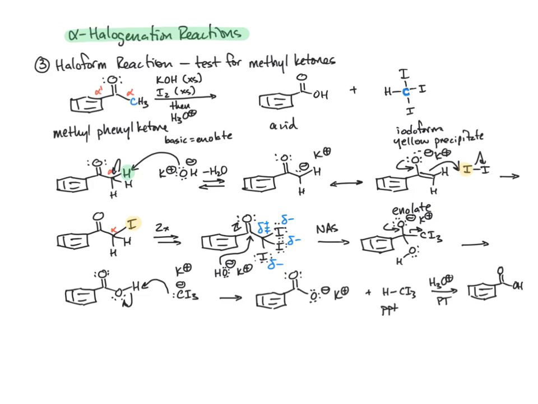So the reason this is a classical reaction in organic chemistry is that if you have an unknown substrate and you wanted to determine if there was a methyl group, you could run this and see if the iodoform precipitated out. So this has been a tutorial screencast examining alpha halogenation reactions under acidic conditions, Hell-Volhard-Zelinsky reaction, and finally the haloform reaction.